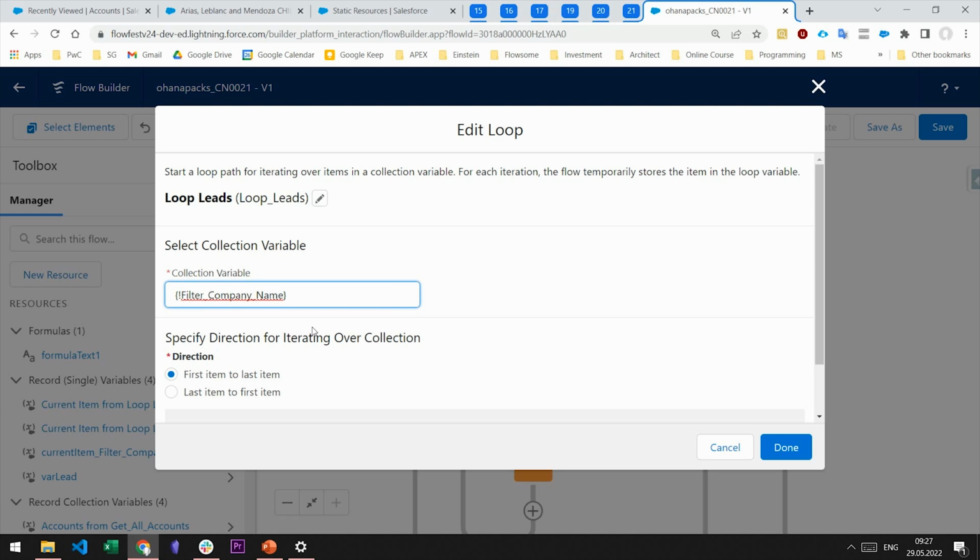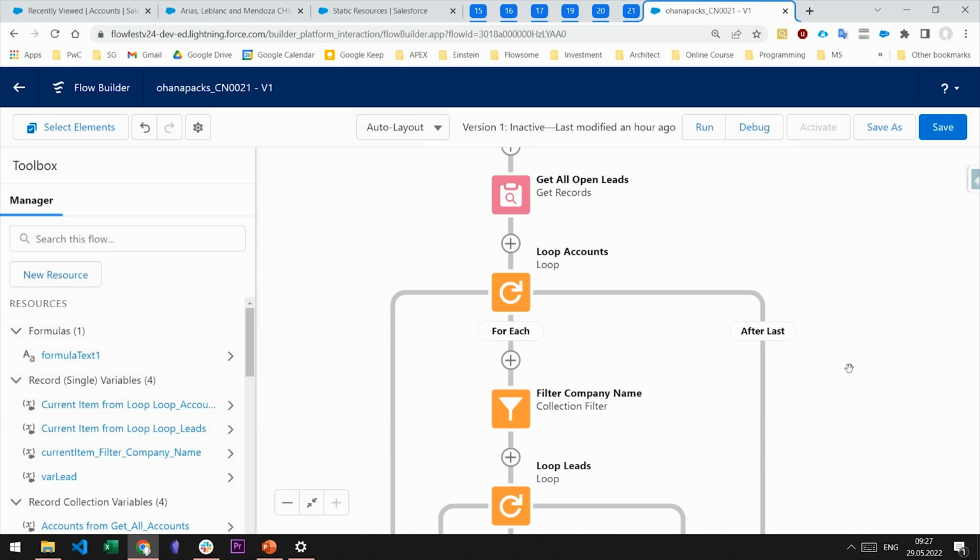So that's actually the second mistake here. Instead of looping through all the open leads, we only want to loop through the leads that match the criteria. So those are the two errors for this flow. It looks very complicated, but the concepts that we want to introduce are actually very simple and easy to fix. And that's it for challenge 21.